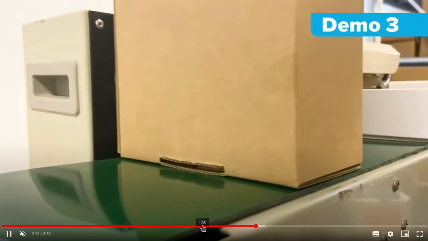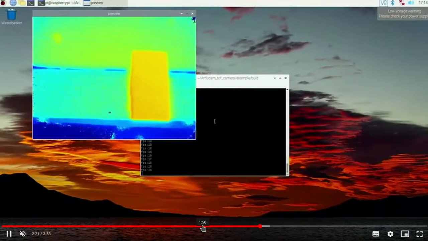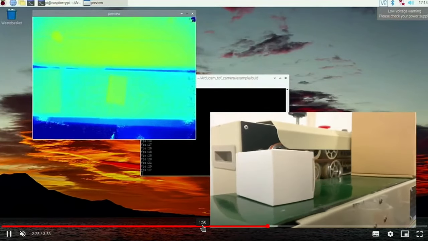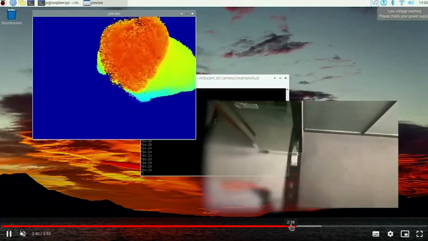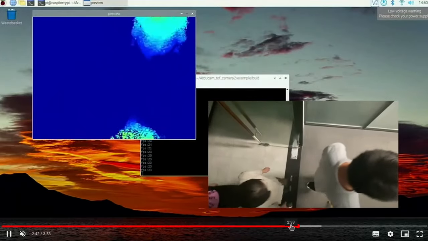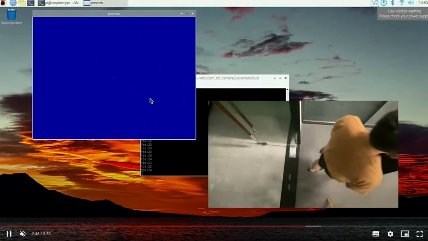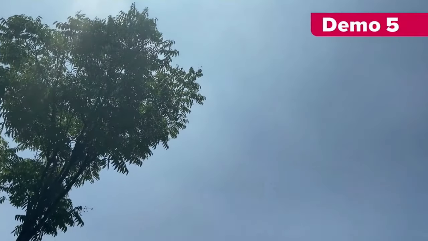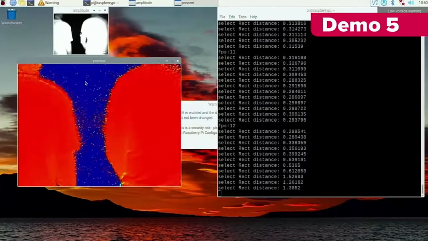So for factories, they can see a quantity of products in a particular location, or if things are doing what they're meant to be doing. And there's loads of demos on here. You can see these cameras are detecting how many people go through a doorway. But I'll put a link in the description if you're interested in anything on this. There are more demos here as well. Yeah, always nice to see something new for the Pi.